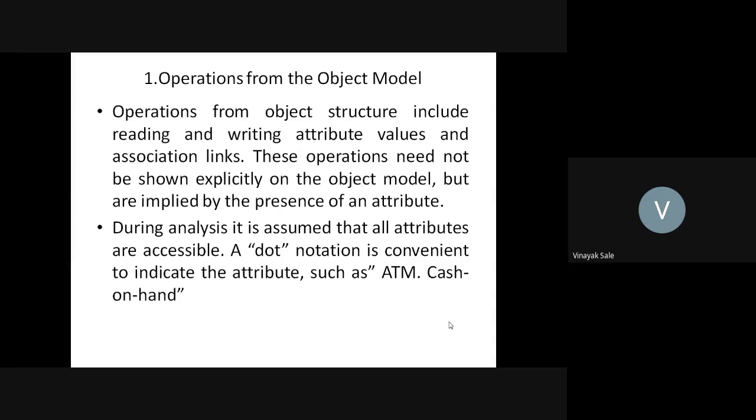During analysis, it is assumed that all attributes are accessible. A dot notation is convenient to indicate such attributes, for example ATM.cash on hand.